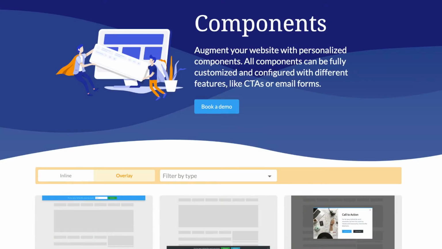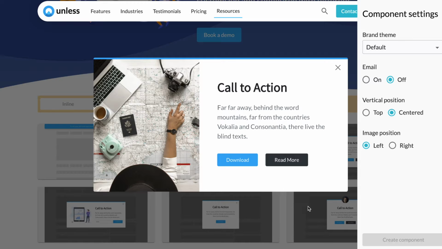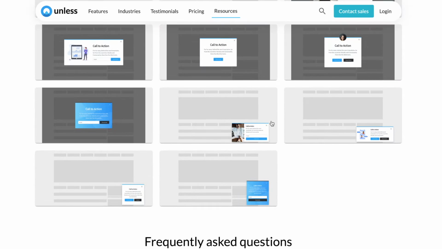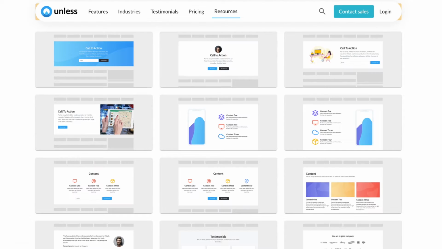Think of the online tools you use on a regular basis. How closely do you look at the content on their website? Most of the time, you probably just go straight to the login page. Chances are your customers do that too. To get their attention, you can use components on the login page or even after login, once they're in the tool itself. Components can be overlays, side boxes, and bars you can use to highlight a bit of content or draw the visitor's eye to a specific call to action.